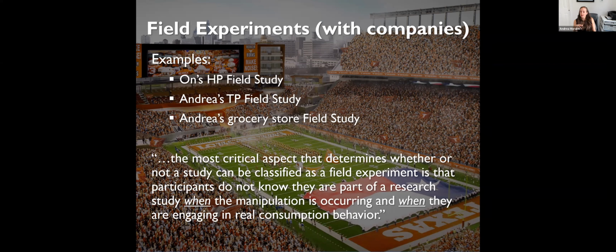I also want to echo the resourcefulness piece. My approach to getting field data was scrappy, figuring out the time-effective, creative, and low-cost ways to do it. ASU has a lot of resources, but we're a big state school and I didn't have the same budgets as some of my colleagues at private schools. But I had a bookstore on campus that was willing to work with me. So I would take students from the lab and send them to the bookstore, and was able to get more realistic data without increasing costs or time. There are ways to get more realistic experiments without huge financial or time costs.